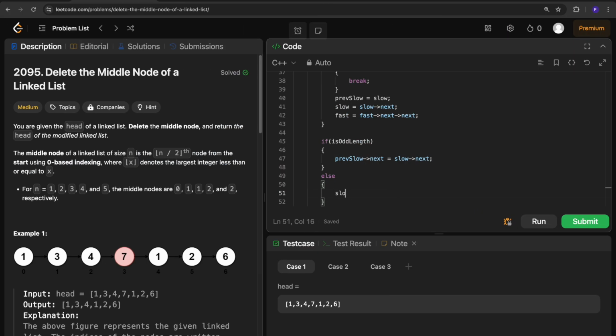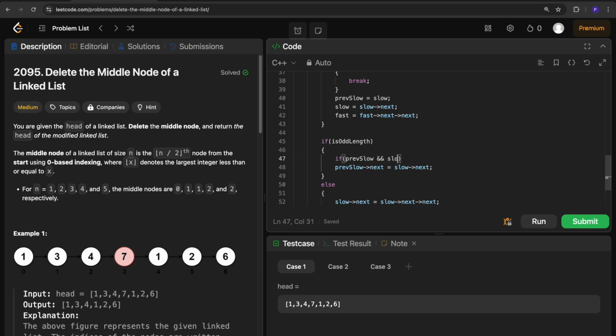So slow dot next will be equal to slow dot next dot next. Since we are accessing various pointers here, before accessing fields inside a particular pointer, we have to check whether they are null or not.